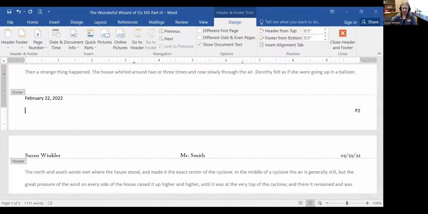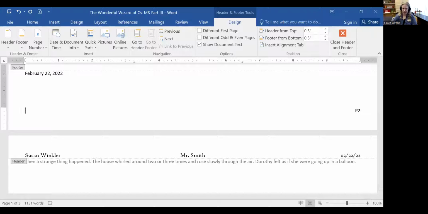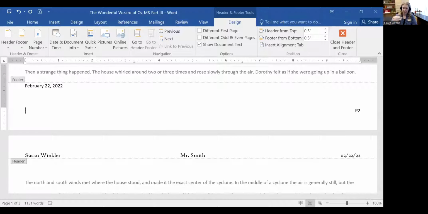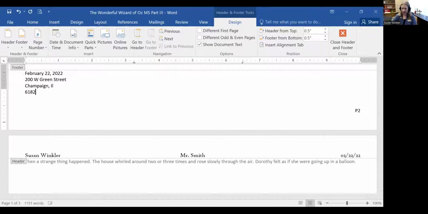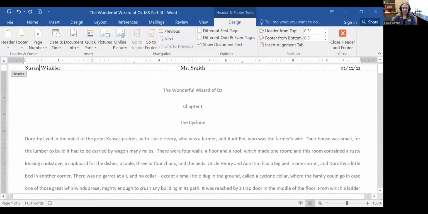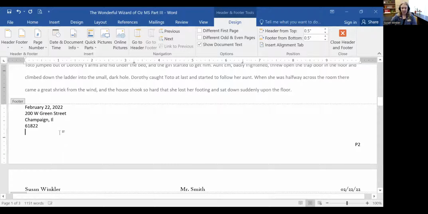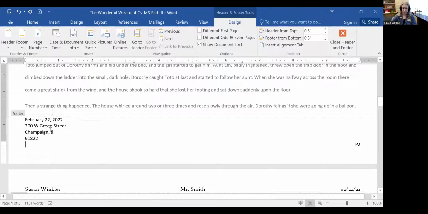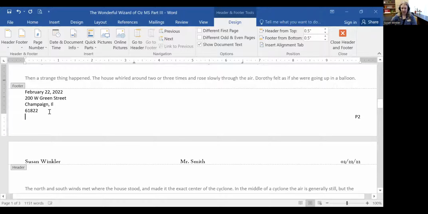It can be a couple of lines. I could push it all the way there and then the text would move. So if my footer had to be, say, my address, and all of that had to be in the footer, you would just have to make your footer a little bit bigger like that, and then it would have more lines to it.